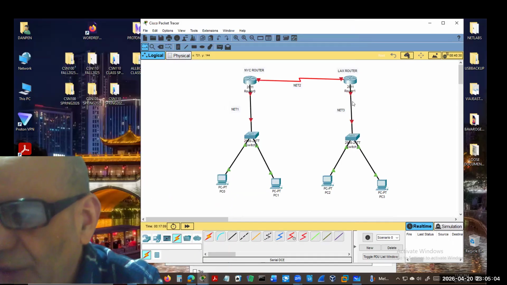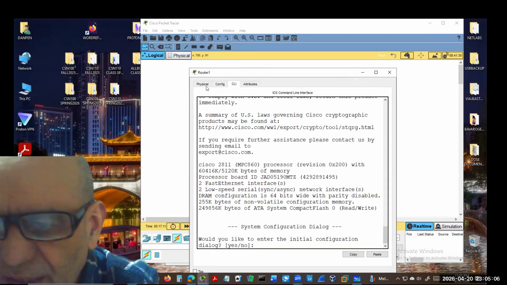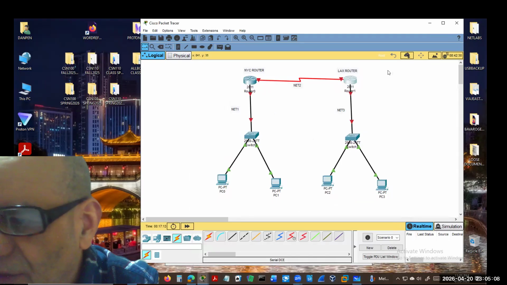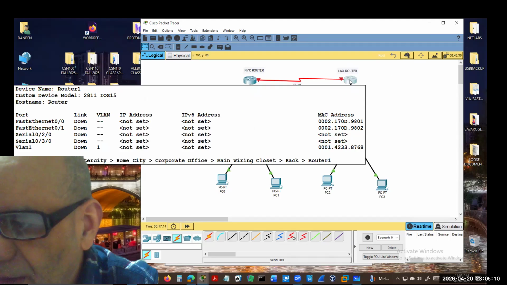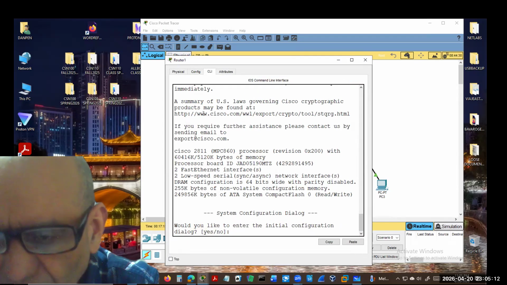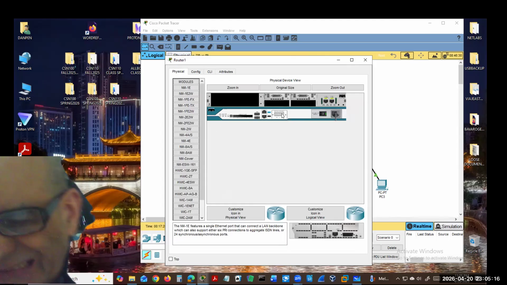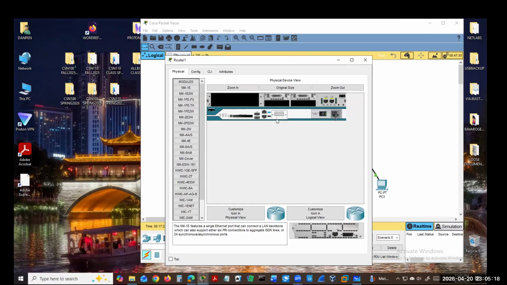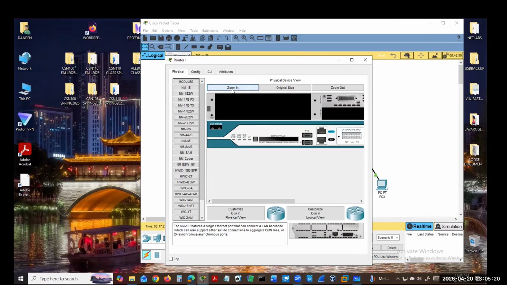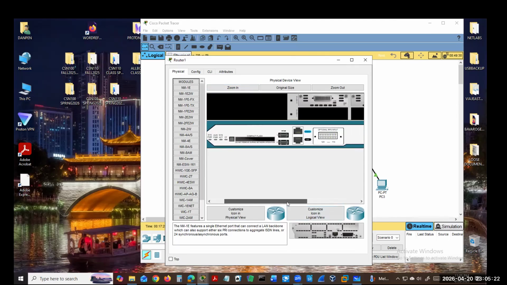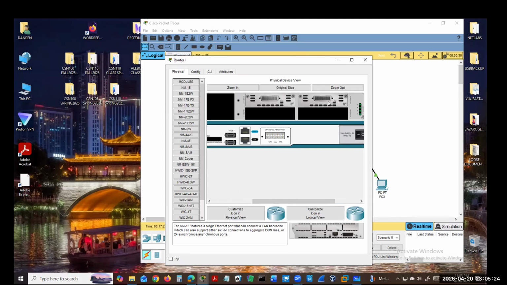Now, let's go see the interface again. So let's just click on the router, any one. Click on this router right here, and then go to the tab at the top, it's Physical, right? So you can physically see the router. So let me show you. See, this is where we added our serial right there, right?